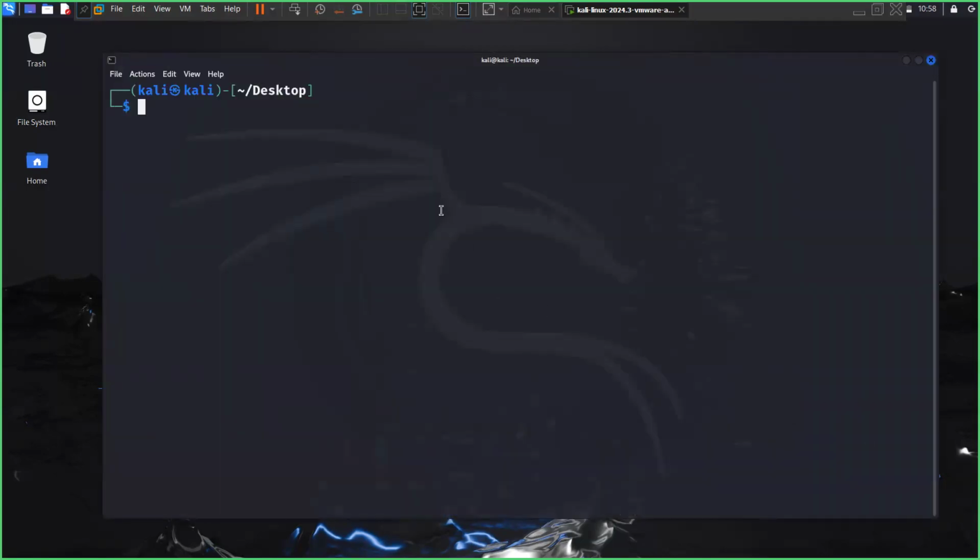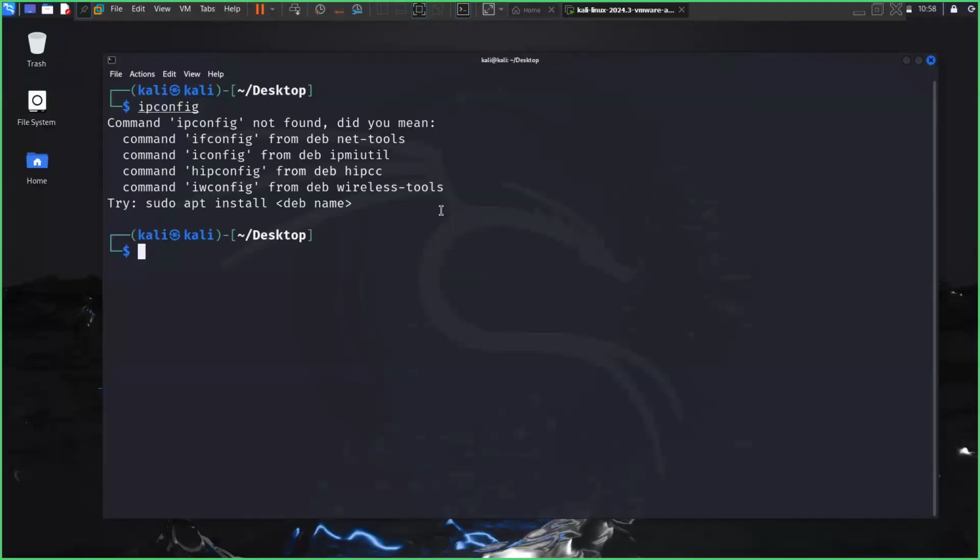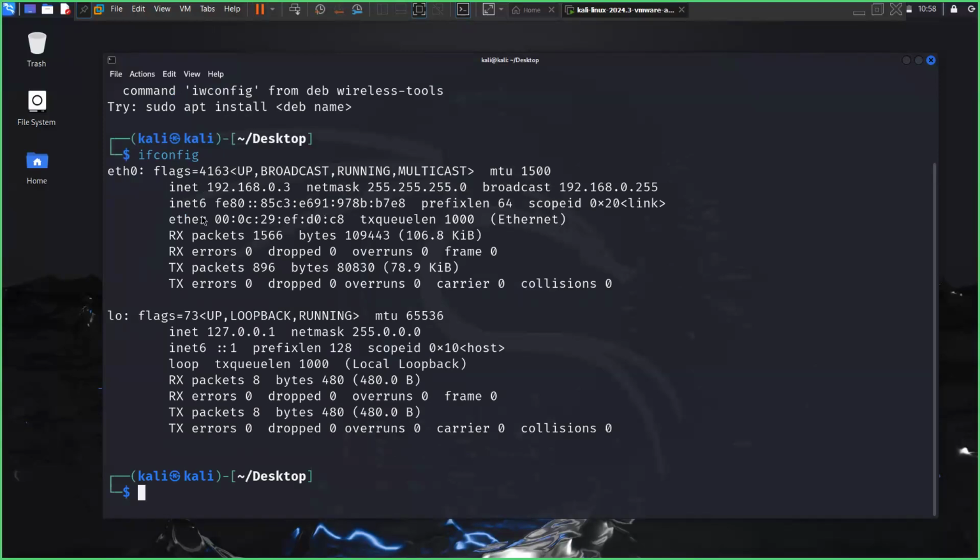So in Linux, ipconfig will not work for IPv4 addresses. ipconfig is not a command for Linux. It's ifconfig, interface configuration. And that shows your system's private IP. Now, do not get confused about what the private IP is. We did talk about that in the earlier sessions. If you have missed those sessions, I'll share the recordings.